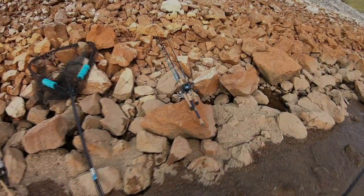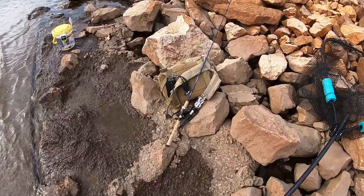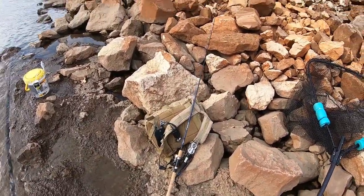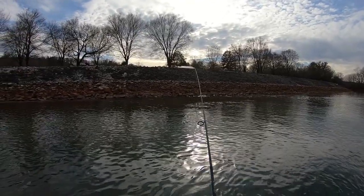I brought a jerkbait rod, a rattle trap rod, and a big swim bait rod. But I'm gonna use the shiners I got left over from Cumberland yesterday. I'm gonna be drifting shiners out off this drop off on a circle hook, trying to catch a bass. But I did bring stuff to tangle with a muskie if I do get one.